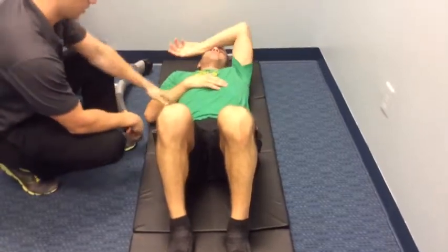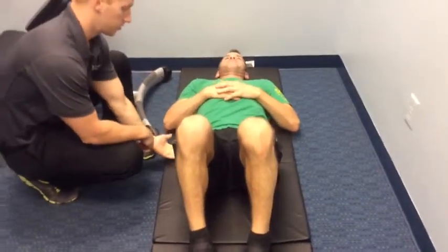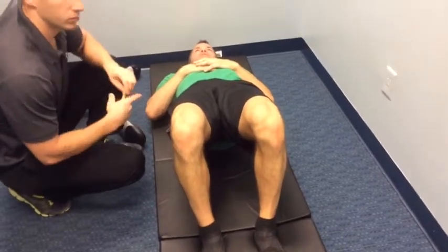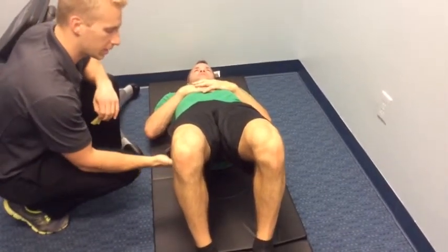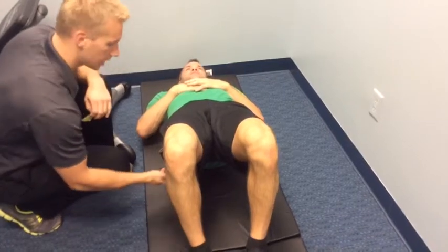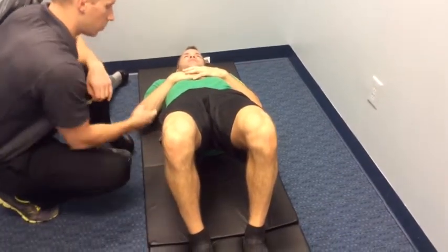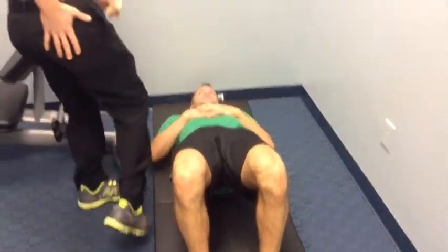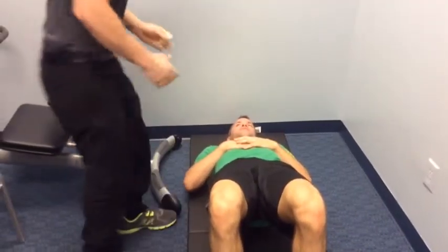What Alan's going to do is press his hips up towards the sky, and one thing you want to avoid is contracting these hamstrings. You want to push straight up from the heels. You want to avoid the contraction in the hamstrings. Most of the contraction you're going to get is going to be from the glutes, this muscle here on both sides.